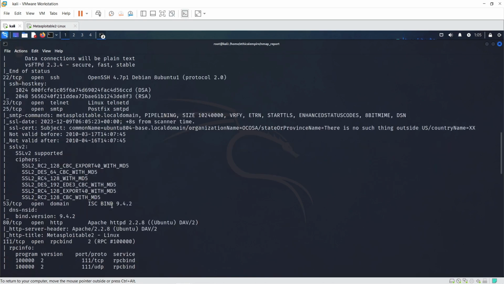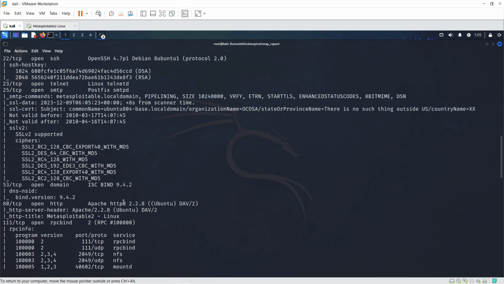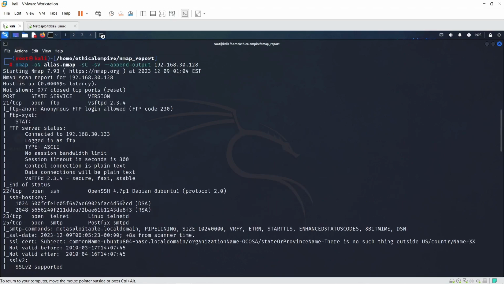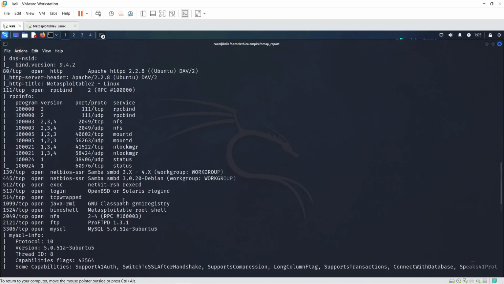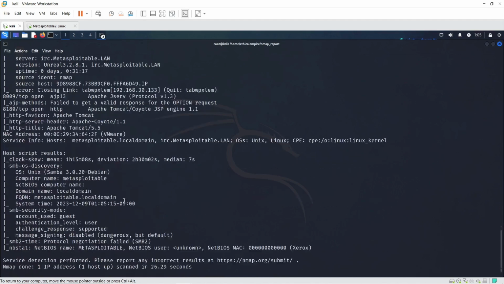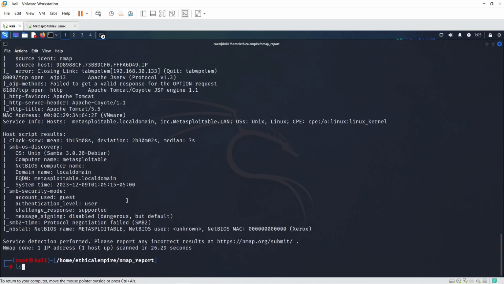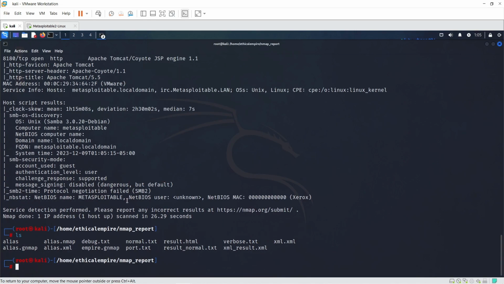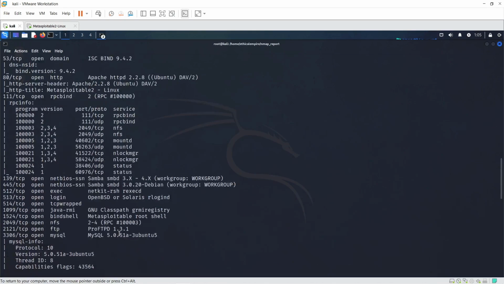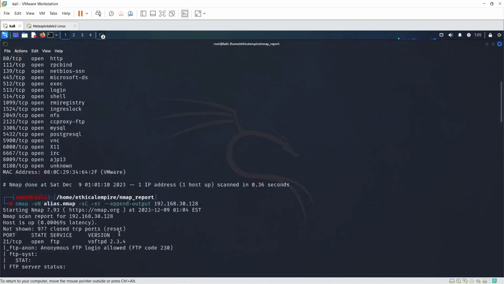So here is our extra information for scripts and version, as I provided that option. Just as we can see, no extra file has been created from previous responses. I'm going to just cat alias.nmap, which is presented here. So you can see the previous result is only a simple normal result.